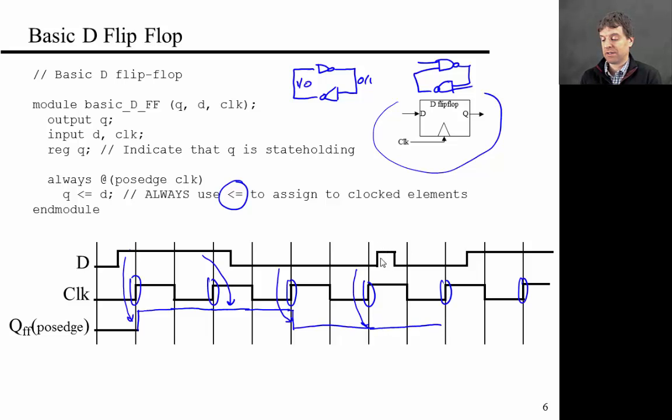And importantly, here you can see that there's a glitch in this data. This glitch gets filtered out because it doesn't coincide with an edge of the clock. Okay. Now at this edge here, I'm still staying low because that's the value I get up here. And then finally here, I go back up because the data input changed. Okay, so this is a very basic, very simple, straightforward concept, but that's essentially what a flip-flop does.